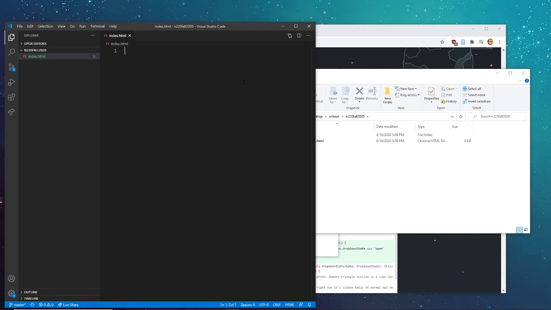We're going to type HTML, and we're going to get that closed HTML. We're going to type body. We're going to get that closed body. And then we're going to type a few more things inside of here.